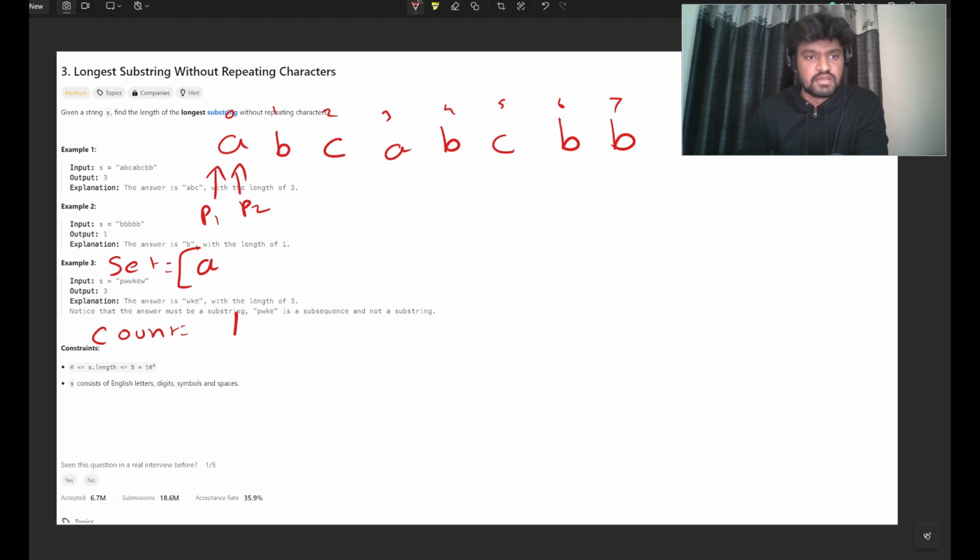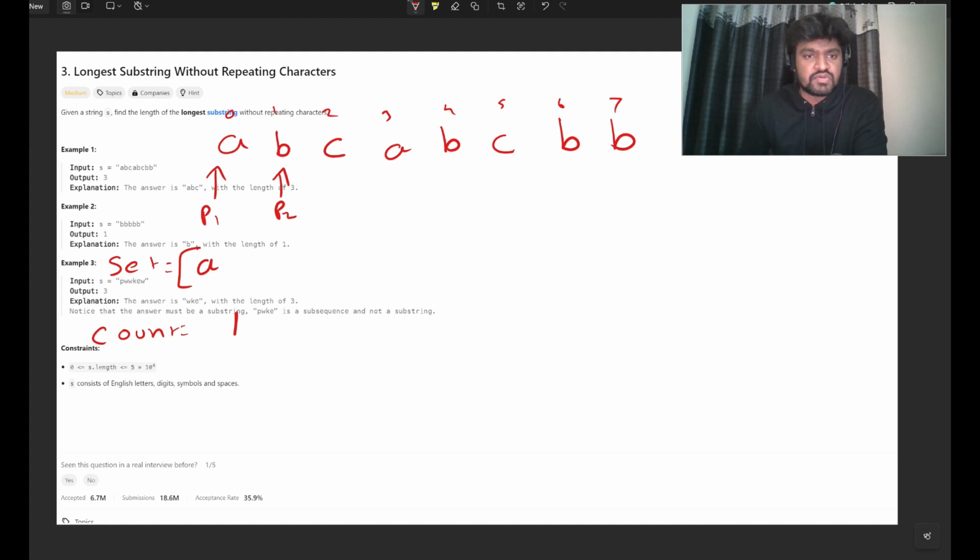Once I have added it, I can move P2, because P1 is unique and not in the set. So I have added P1 and I'm moving P2. P2 is at the first index, and I'm going to check P1's value first. If P1's value is already present in the set, then you don't need to do anything, and you can check P2 with another condition.